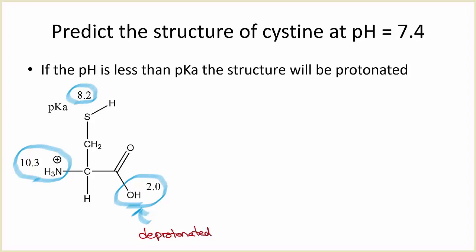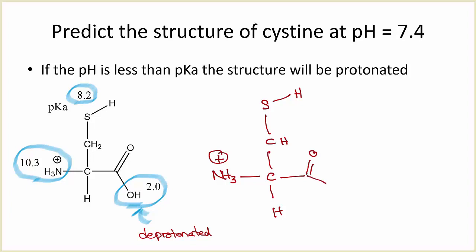The result is when you draw the structure for the amino acid, you have the sulfur, which actually has 2 lone pairs if you're keeping track of that, just like we were doing Lewis structures. There's a carbon and a hydrogen. The amine end is still protonated. You can write it as NH3 plus or H3N plus. It's the same, they just swapped it around. And then a double bonded oxygen, but this one will be deprotonated. That means it'll lose the hydrogen, and I'm going to draw all the lone pairs in now, and gain a pair of electrons, and so it'll have a negative charge.